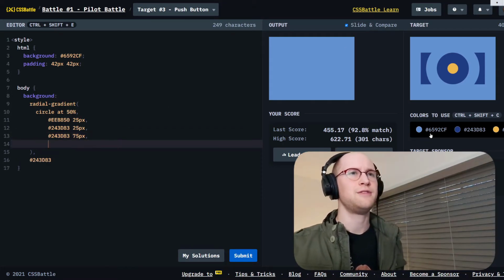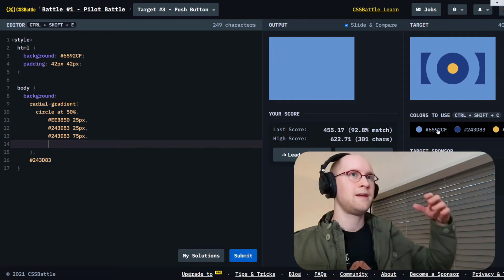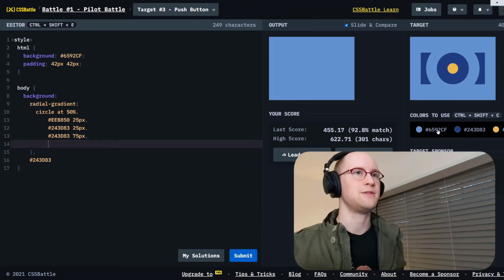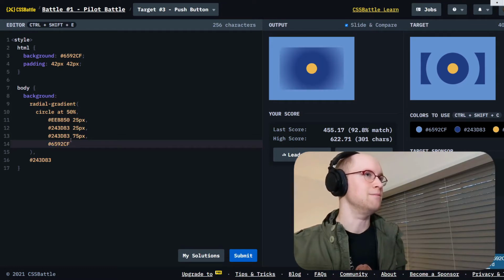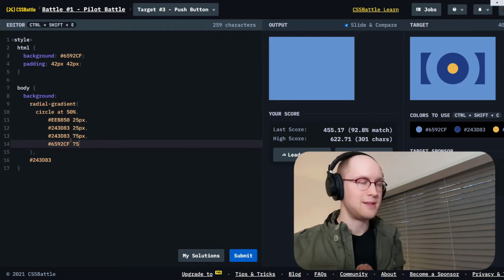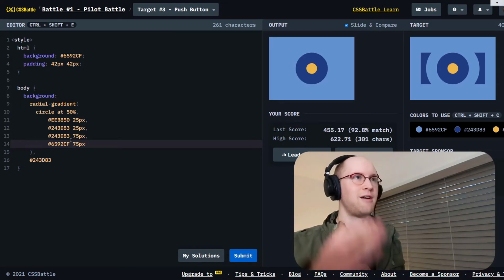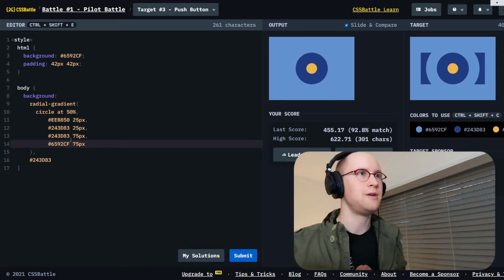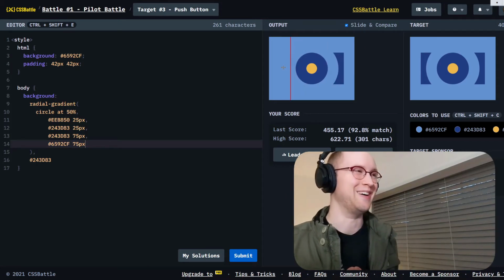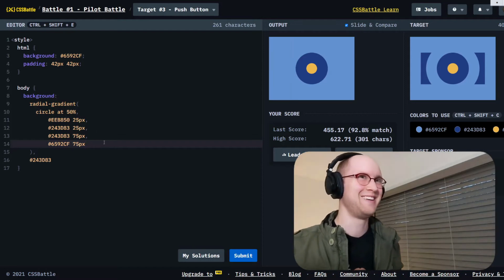So now that we've defined our dark navy from 25 pixels out to 75 pixels, bringing that light navy color, we want it to stop at the same value because we want it to be a hard edge, like, you ain't going nowhere, sucker. Alright. It's looking pretty good already.